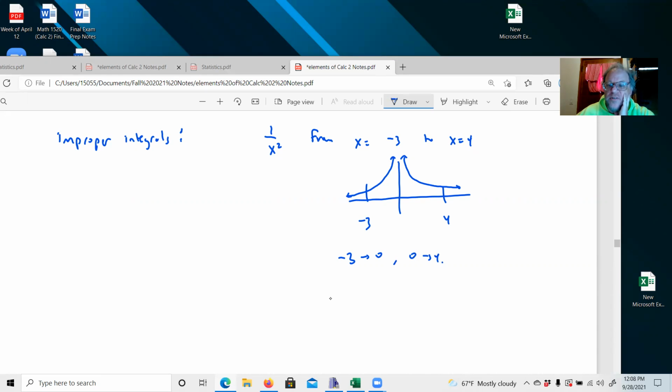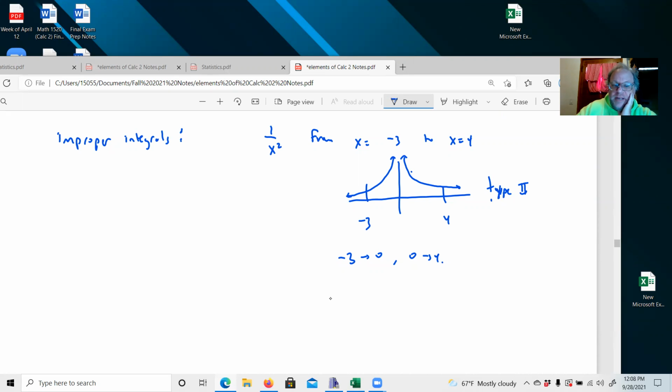Your book doesn't do this. You never had a chance to practice any problems like this. So this is called a type 2 improper integral. I will not be asking you one of these. So when you see that you have to break this thing up, this is not something you have a chance to practice, and not something our course really covers. So if you have to stop in the middle, it's not a problem for us.